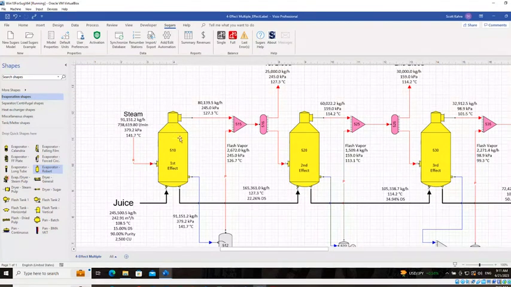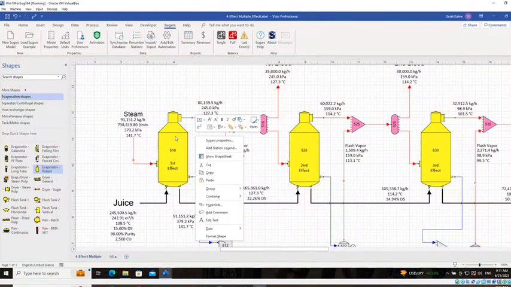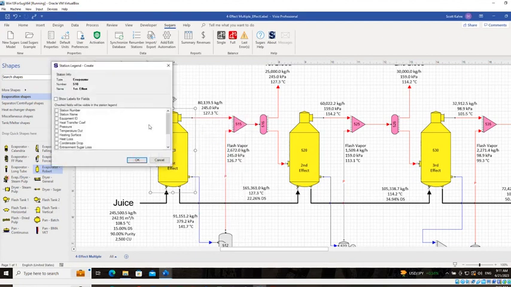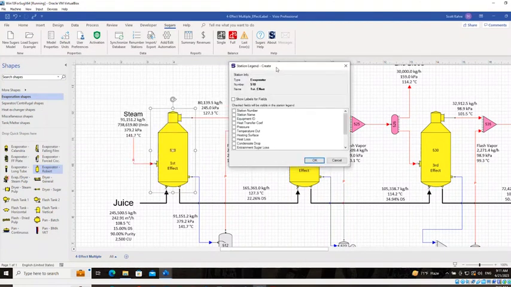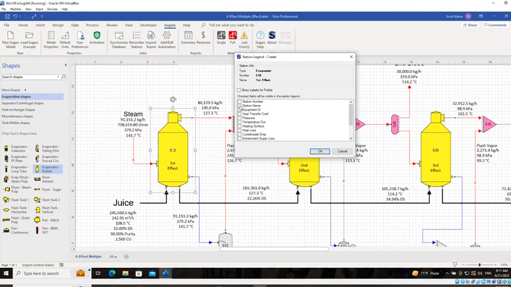Now we have a new option. If I right click on a station, so in this case, this evaporator station, and click Add Station Legend, now I get a similar list of parameters that I can choose from to list information from the station parameters. So instead of a flow stream, now we're looking at station parameters.